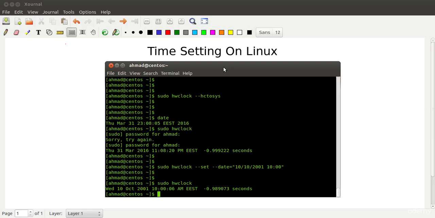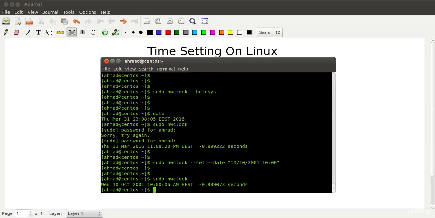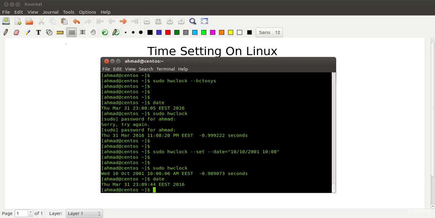Again, what we can do is that we can now set our hardware clock to get its time synchronized with the system date, which we believe is the correct one as we have just set it. So the way to do that is again using the hardware clock command, and this time instead of using hardware clock to sys, we'll be using sys to hardware clock. It is also used by the switch which is W. If we type in sys to hardware clock, it means the same thing.